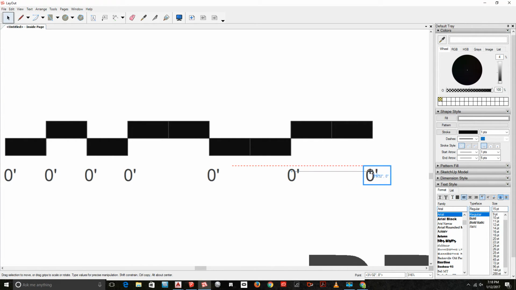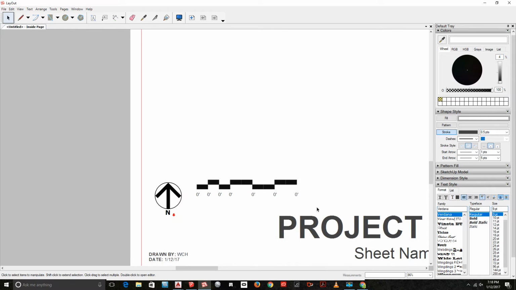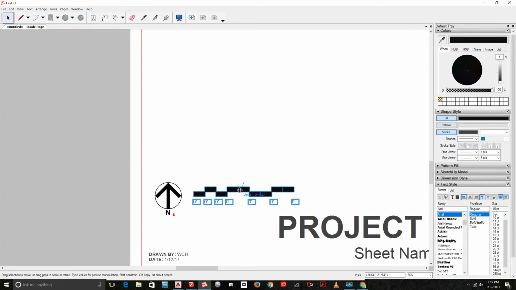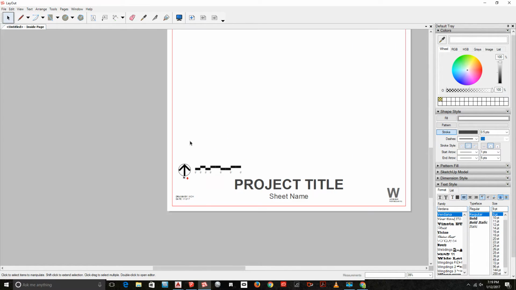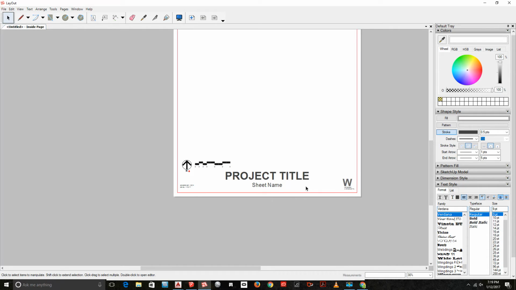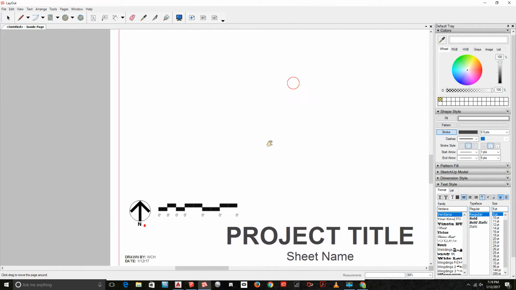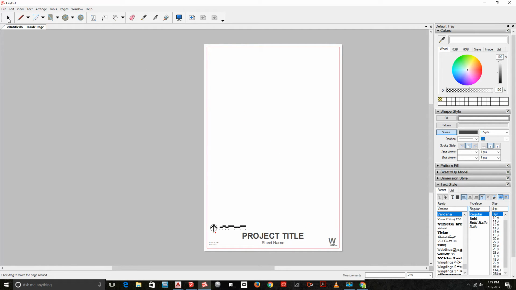Bam. Bam. And I'll grab these things and put them in a group so that you can just access them and, like I said, move it around more easily. All right. And when you're done with that, you'll have your initials, of course, and have that prepped. You can file and then save this as a template.